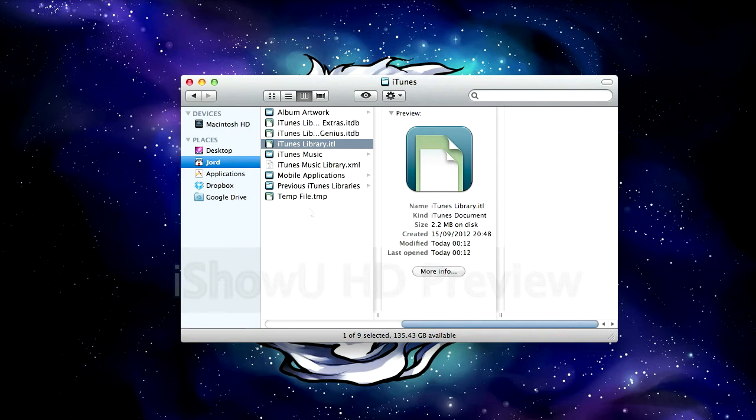If you have added any music while you were on iTunes 11, you'll need to add the music again. So for example, if you've added a song in iTunes 11, what you'll need to do is just open it in iTunes 10 for it to be in your library, in the program iTunes, and any metadata for that, like play counts and stuff, won't be there, so you'll just have to update that manually.